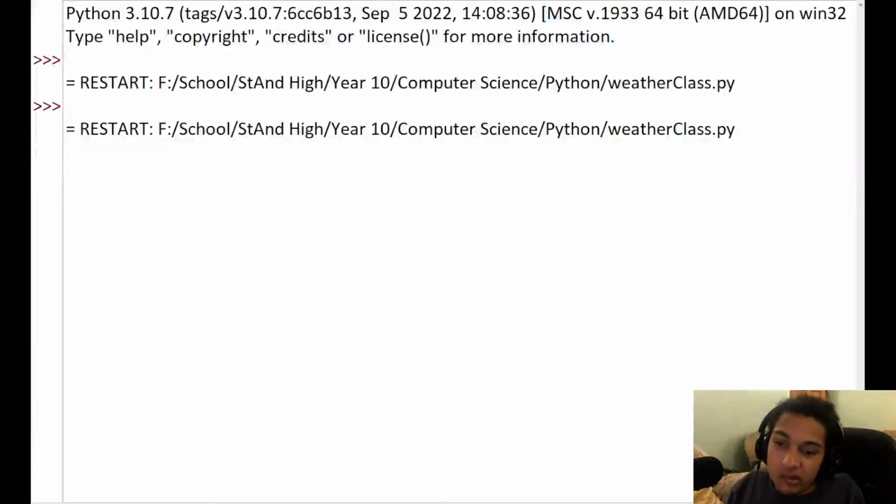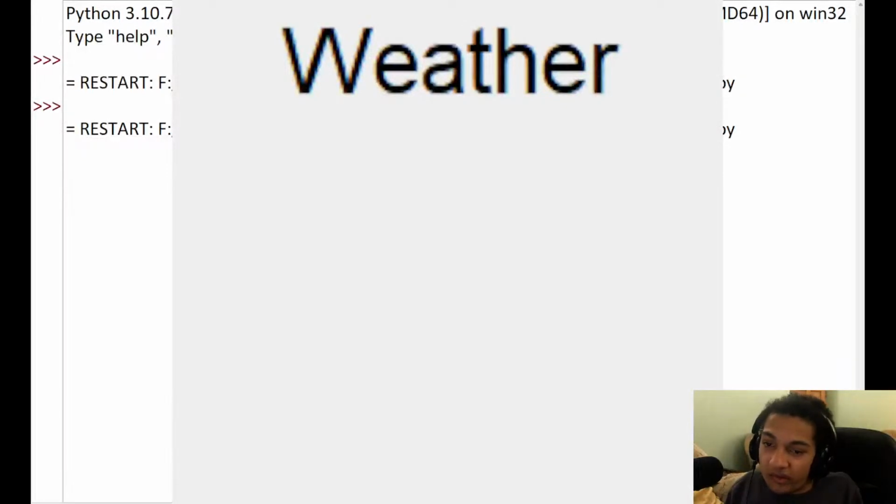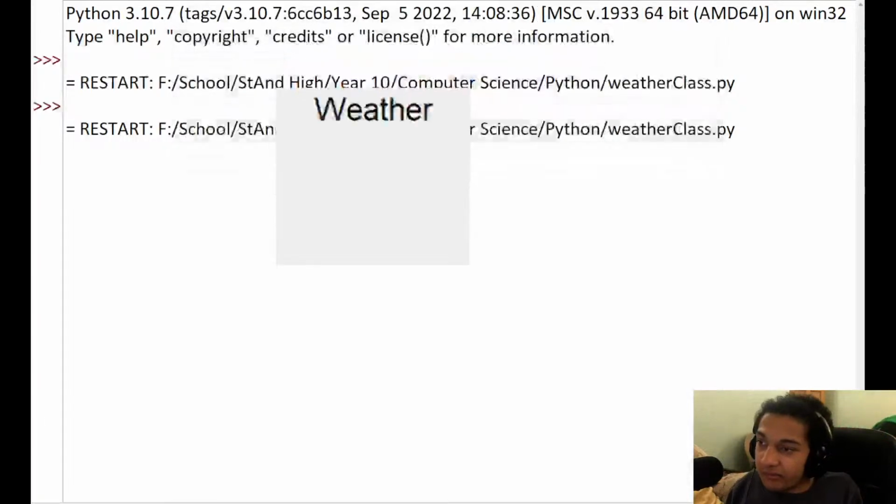Copy. Oh, that's big. Let's shrink that down just a bit. And you can see our window here. So we've got our window, and it's got the text weather on it.